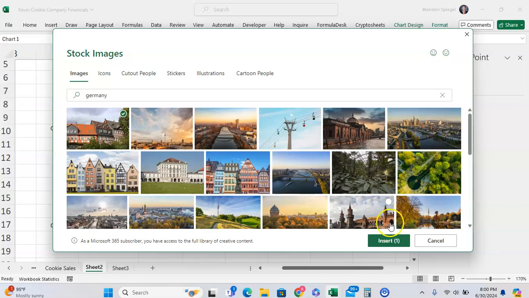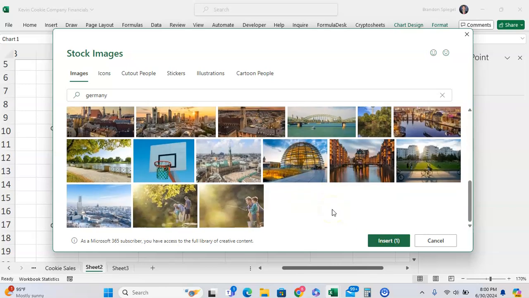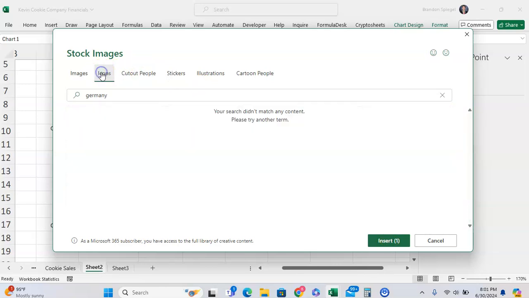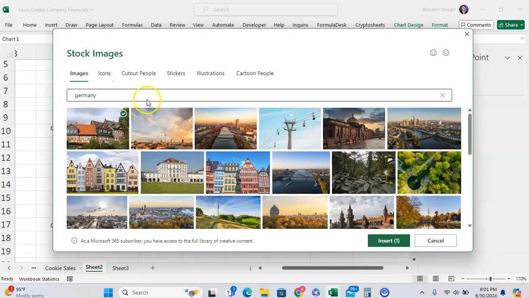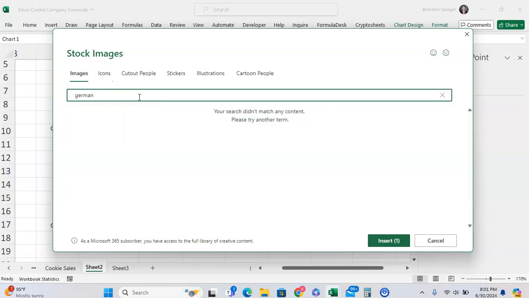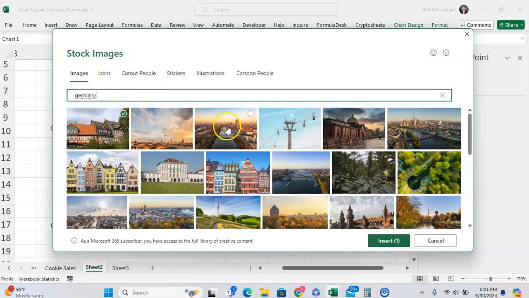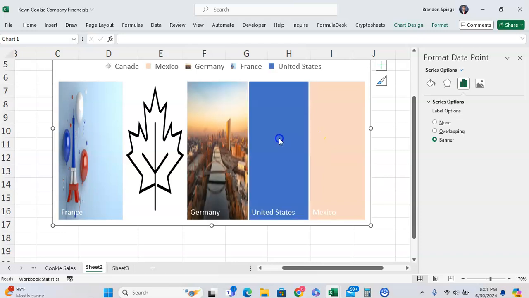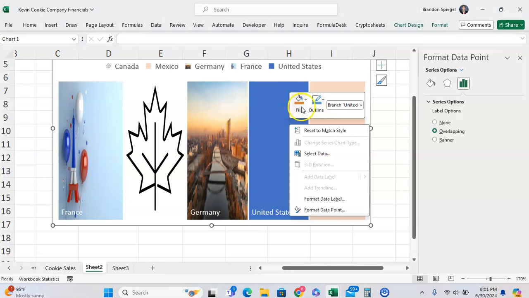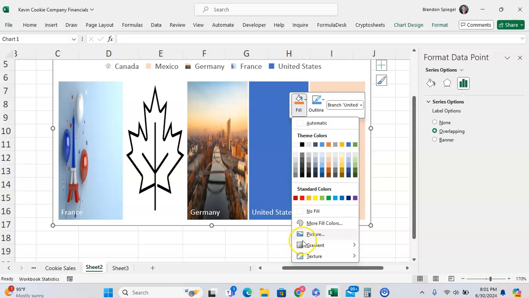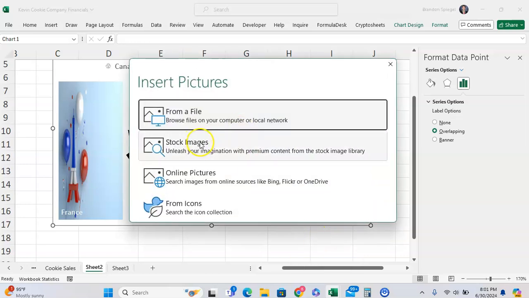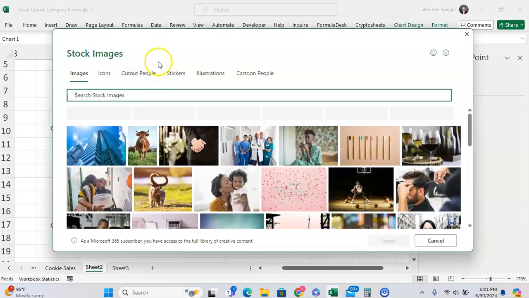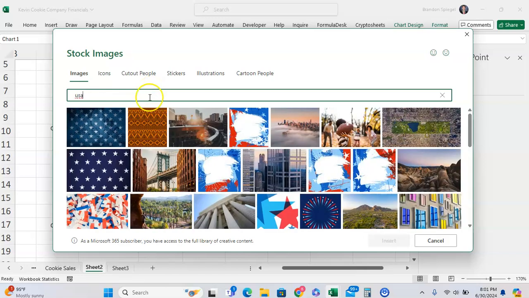Germany. I'm just going to click on some more range of images. German. Now these pictures don't look great. One thing is that you do have to make adjustments to get this to be what you want it to be. Stock images. USA.